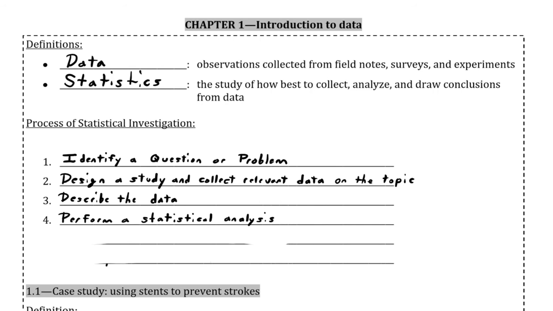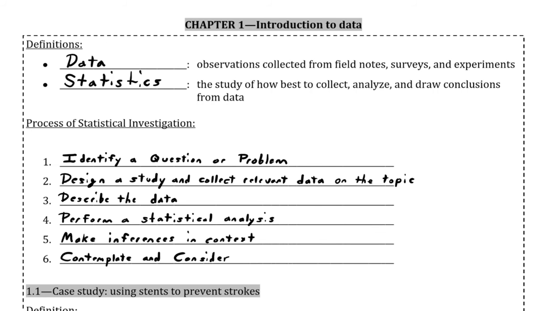Once we have made this analysis, we then make inferences about the results in context, which means we are going to describe our results and show how those results can be applied to a larger, more general situation. However, statistics is not an exact science, and mistakes can be made along the way, whether those are major errors or just problems with optimization of the process used. That is where step six, contemplate and consider, comes into play. We will reflect on what was done and offer suggestions for improvement of our own process.